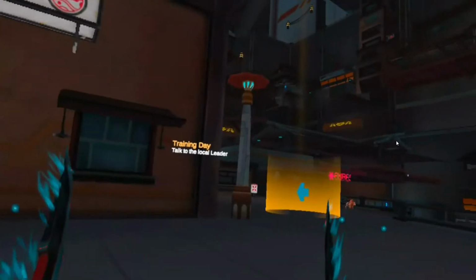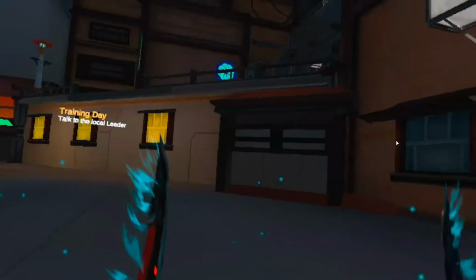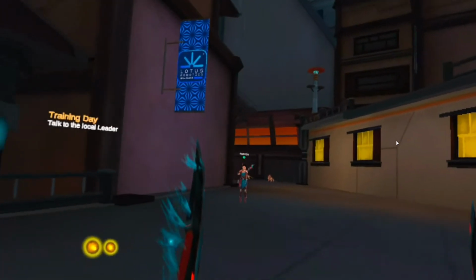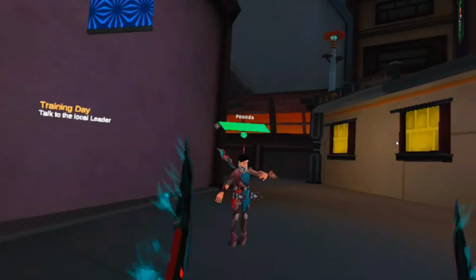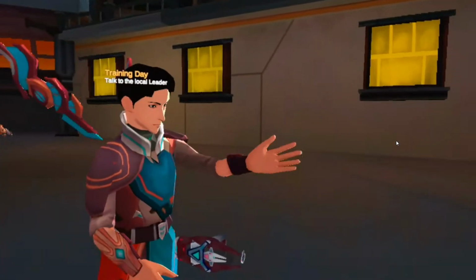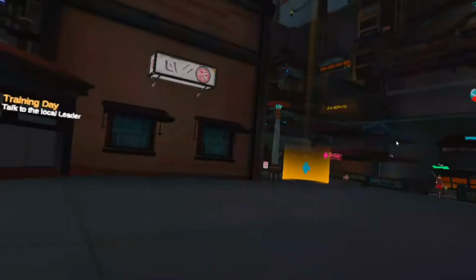All right, let's get in here and see what we get. Oh, we've got to follow the little gold yellow color. I can't get my hand. Go get your hand. There we go. That's better.